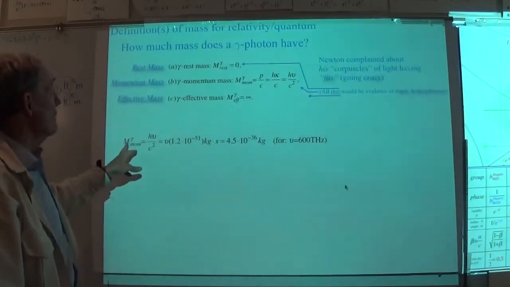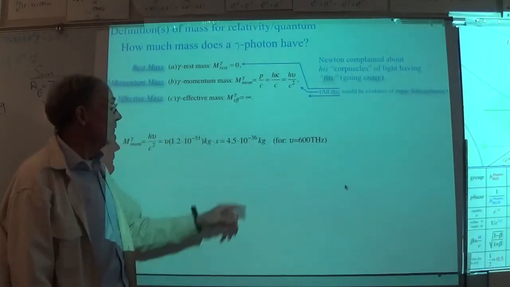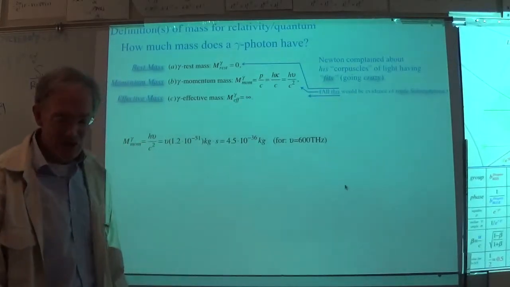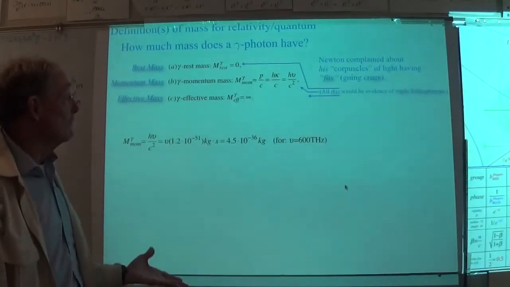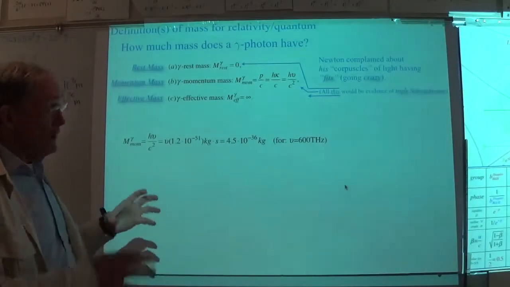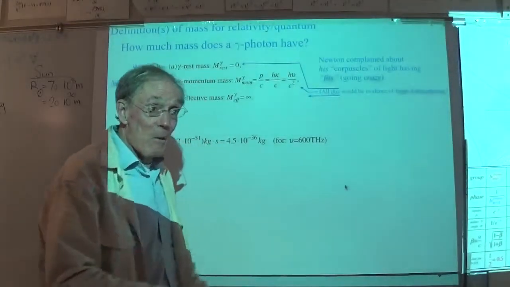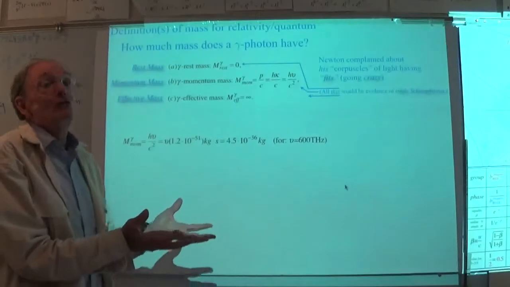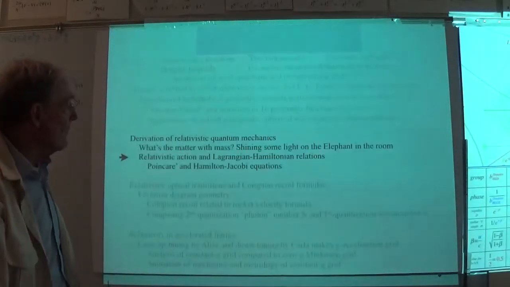Now, what are the actual numbers? hν/c for our 600 terahertz light. We're talking about 10^-36 kilograms. That's not anything very heavy. So we're not way above. What we're talking about is if I have to accelerate a cavity, that's what I'm going to be dealing with, in addition to the huge mass that the cavity has, all the mounts and everything.